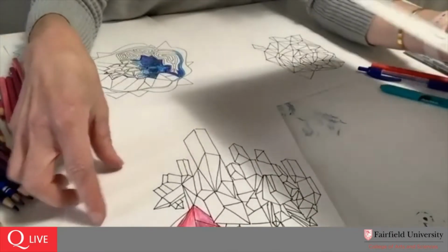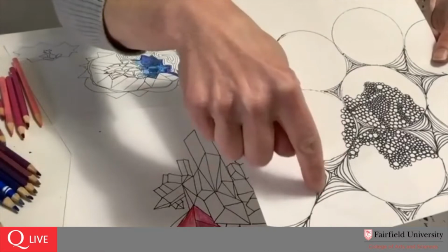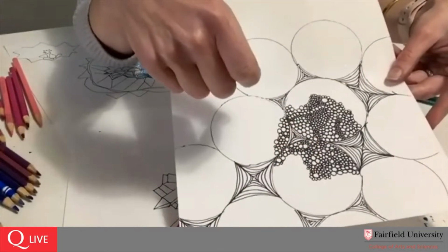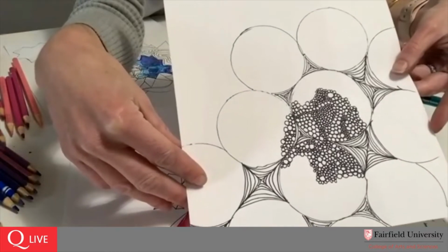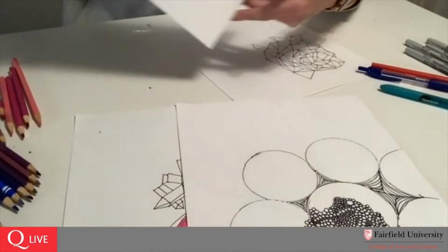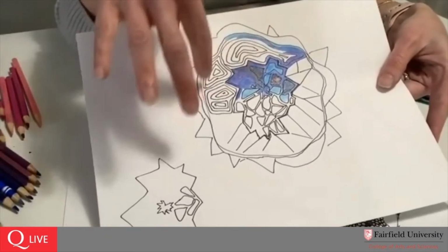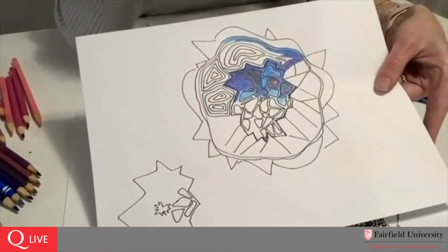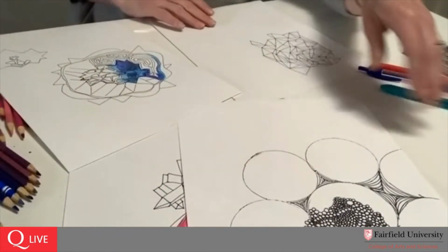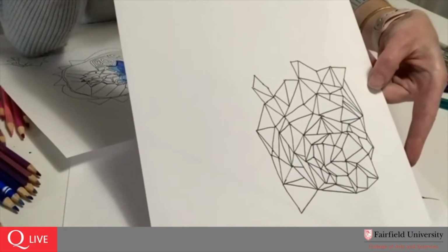Here's a totally different option. I traced the bottom of a cup and then I filled in the spaces in between the circles with some simple lines. And then I've just been making circles, small circles, tiny circles, just a variety of different sizes. Again, repetitive, relaxing, kind of mindless activities when your brain needs a break. Here again, I was inspired by the center of a flower, and then I kind of just started creating patterns and shapes, just branching out from that, just using my imagination and repeating the same pattern again down here. And this one, another play on shapes, triangles, trapezoids, just repetitive, relaxing.